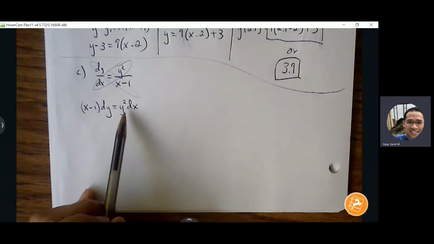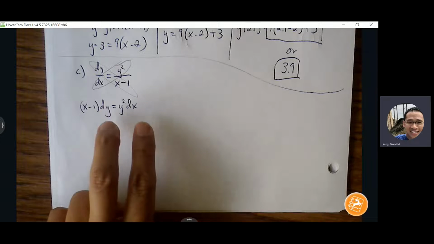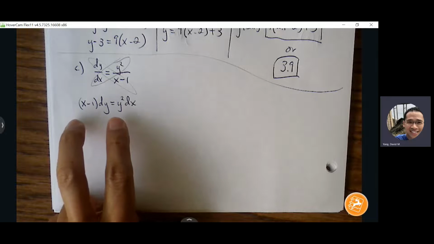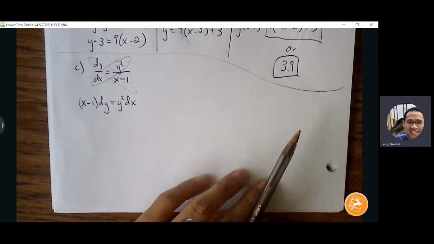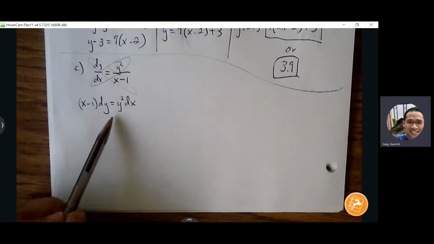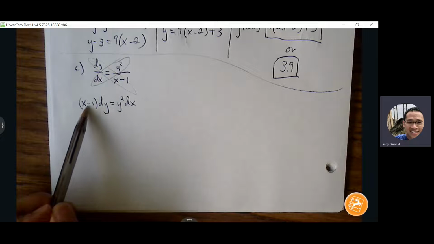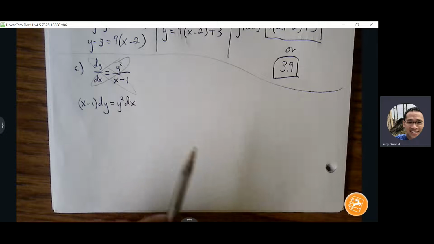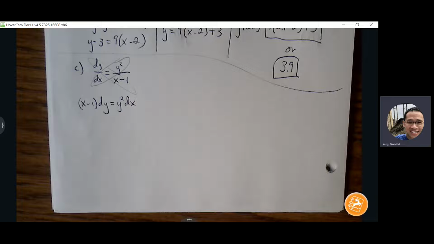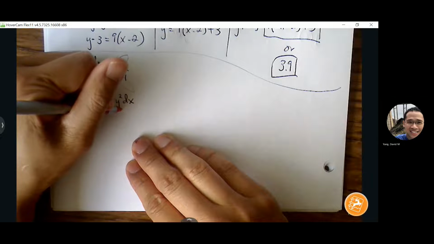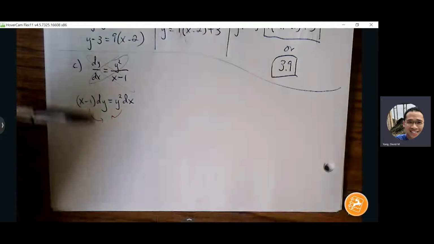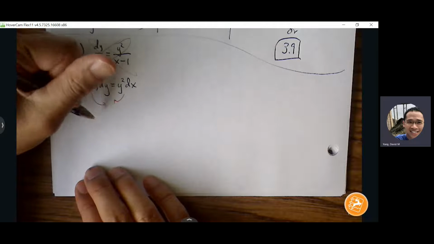Okay, so now we have to decide how do we get full separation, because we have our dy in the right spot. We have dx in the right spot as well. The only thing left are the x's and y's in the right places. So we want the y squared over here on the left side. We want the x minus 1 over here on the right side. We're going to make each other divide to the other side. And as they divide, they're both going to land in the denominator of the other side. So x minus 1 moves over to the right, y squared moves over to the left.